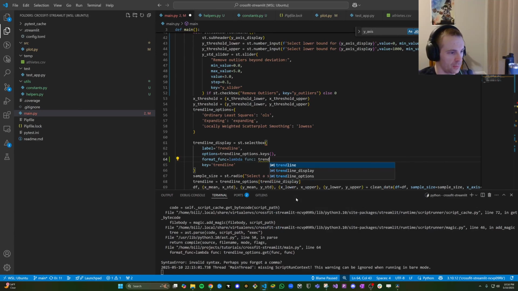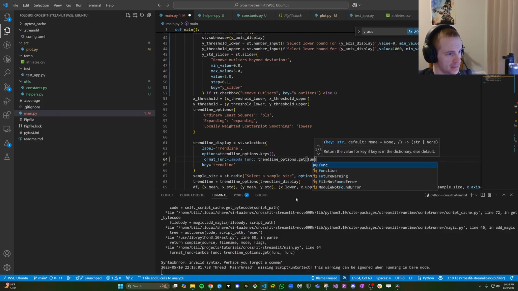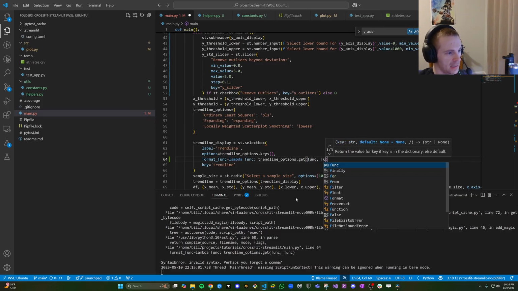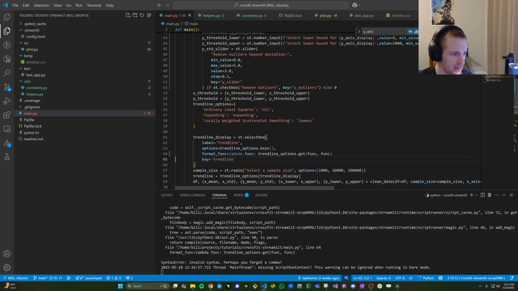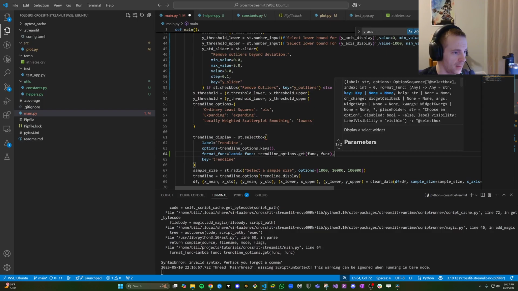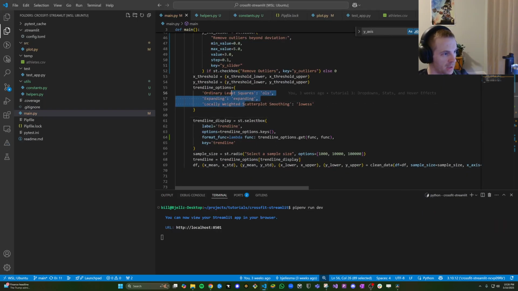So we'll just do trend line options, and then we'll use the .get method again because that's safer in case the user accesses something that you don't end up having. We also need a comma here. So this dictionary here is also backwards.